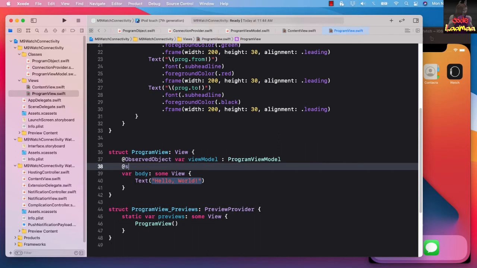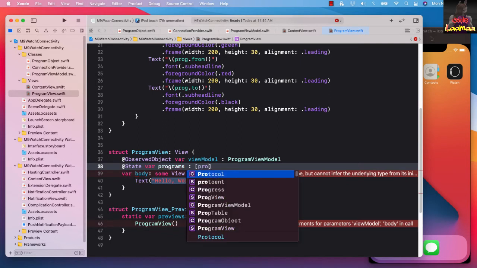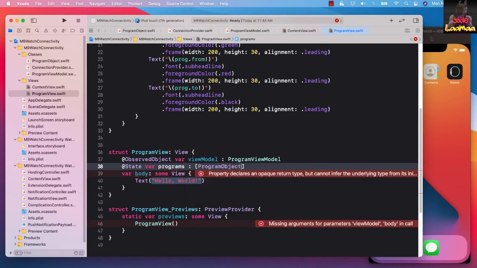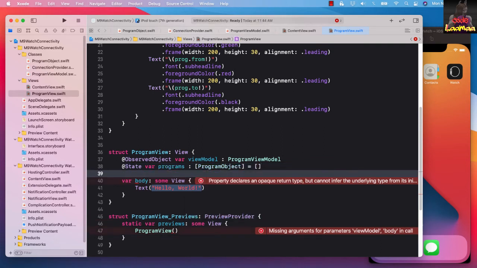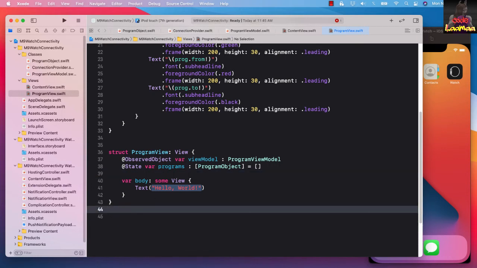And at state, we'll have a state var for our array of data. So var programs extends an array of program objects. We'll start off with an empty array. Okay. And I'm going to get rid of this preview provider. I don't really care for it.